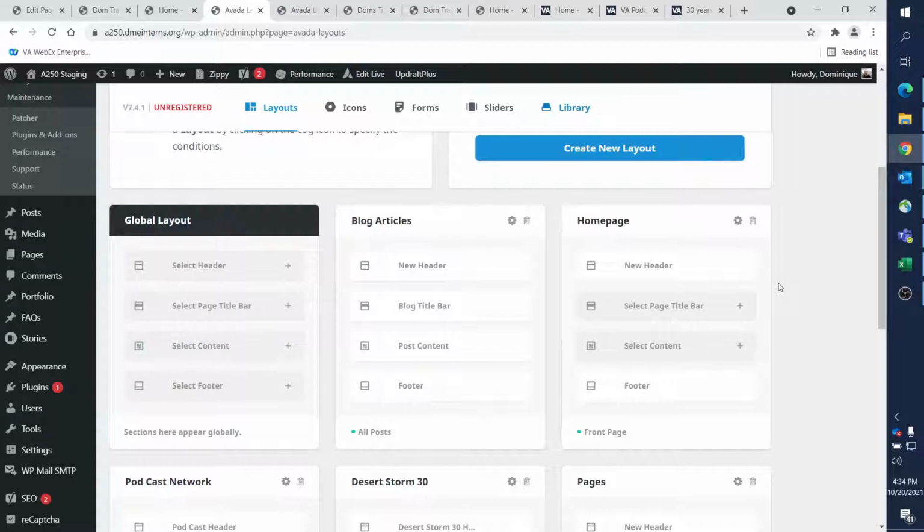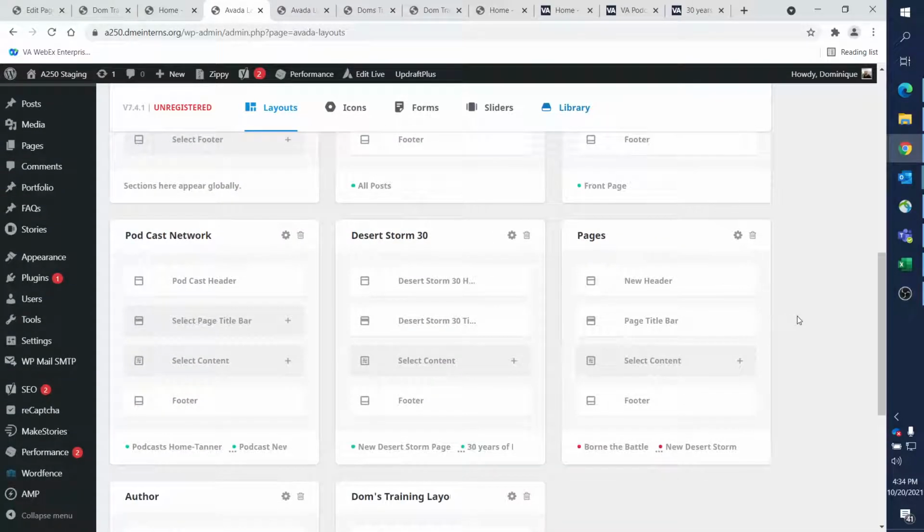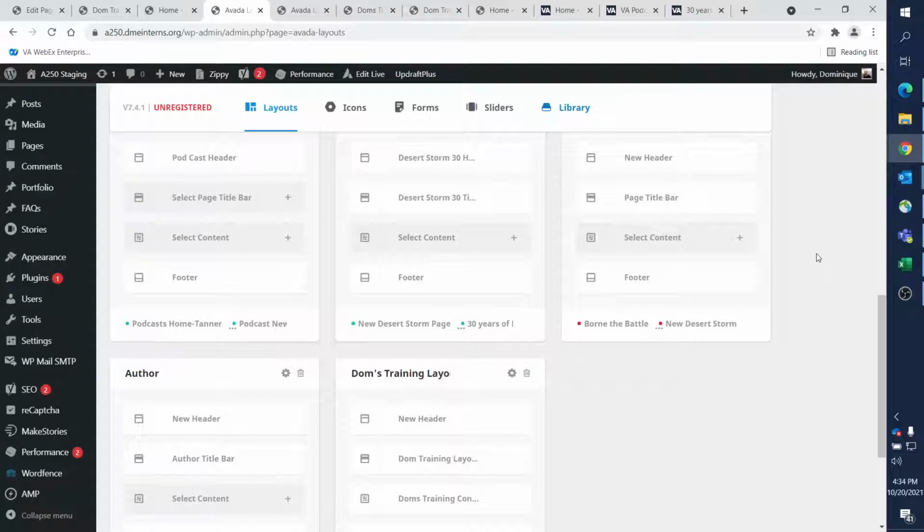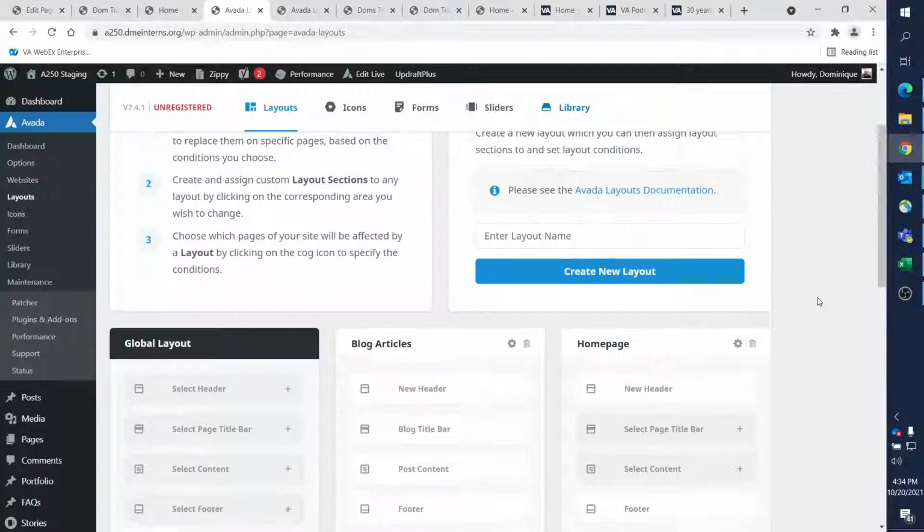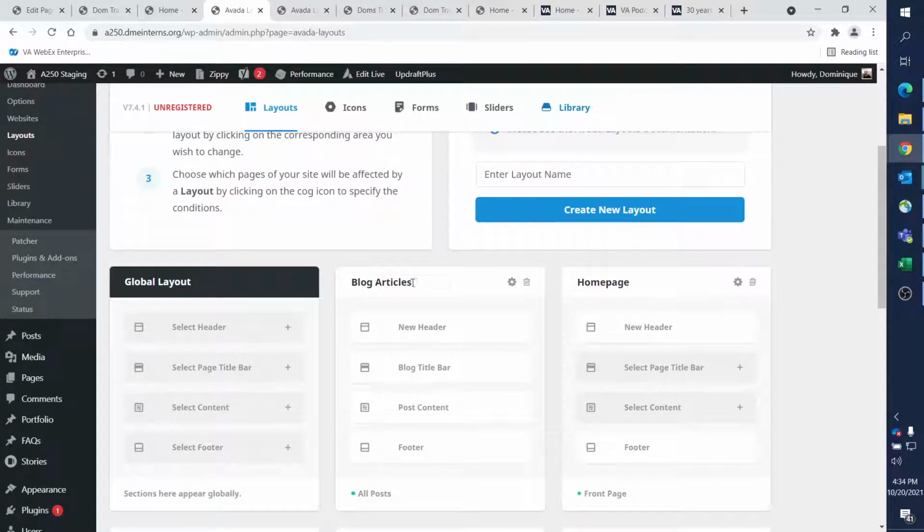And this should be how you are building pages in Divi. Just keep in mind, Divi has something very similar. It's almost exactly the same, to be honest. And what we should be doing as web developers on the web development team is going through and coming up with a new design for our website, and then creating global layouts and then page-based layouts.